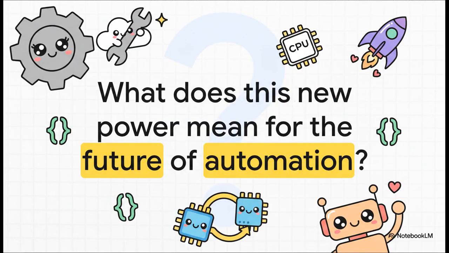This is a fundamental shift, right? We've moved from a really rigid, linear system to one that's flexible, descriptive, and object-oriented. And that's the key to unlocking the true power of modern automation. It lets us build systems that are more reliable, easier to manage, and faster to deploy. So it really just leaves us with one final thought. Now that our code can be this modular, this powerful, what does that mean for the future of automation? What will we build next?